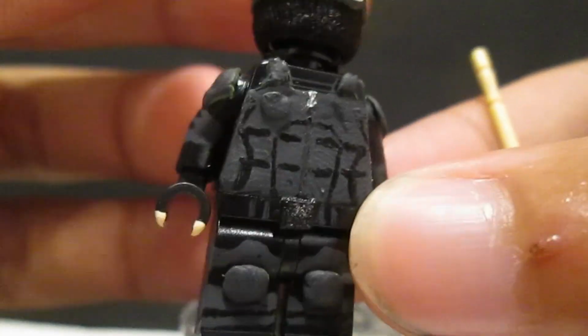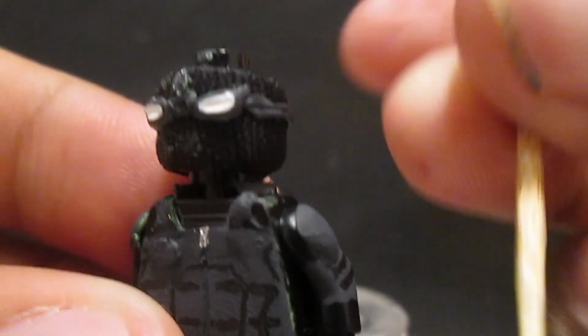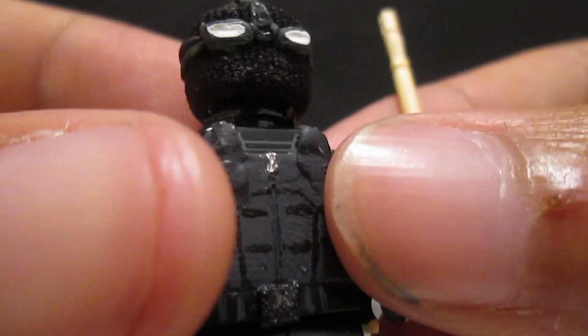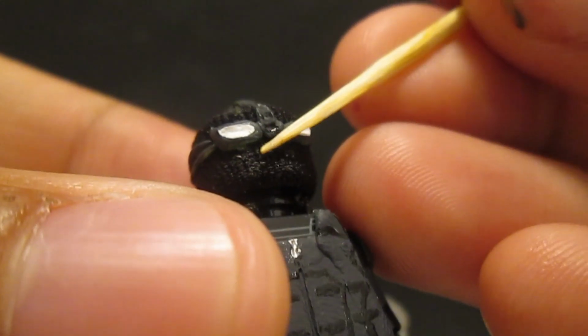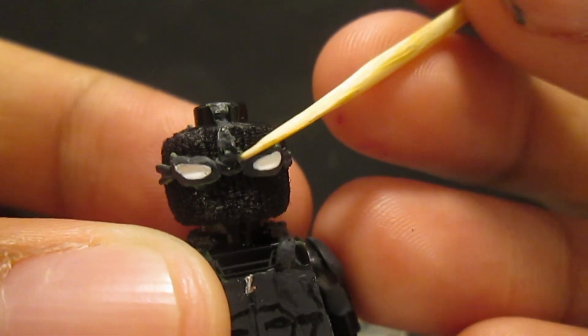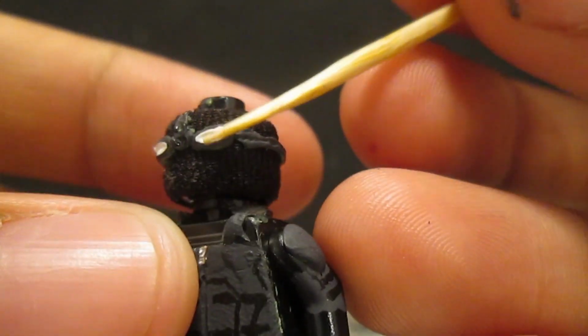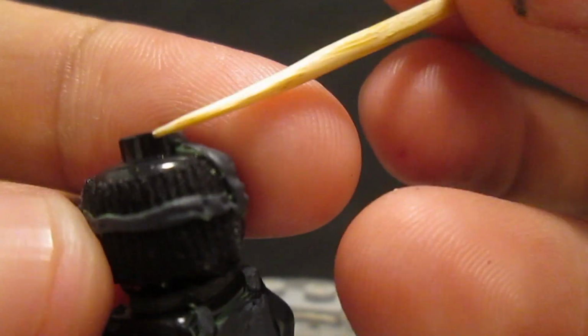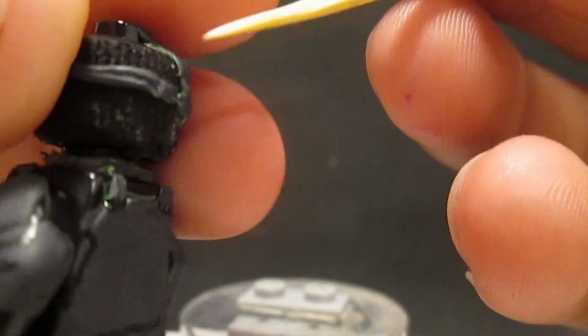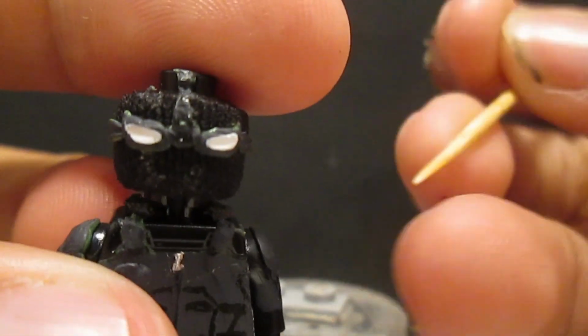So yeah, to the head. I found this fabric, and I just glued it around the head, and it works, because that's what it literally looks like in the movie. So I just did that. I molded the eyes with green stuff, and I molded the entire mask or eye part with green stuff, and I painted that gray, and then I just painted the eyes white.